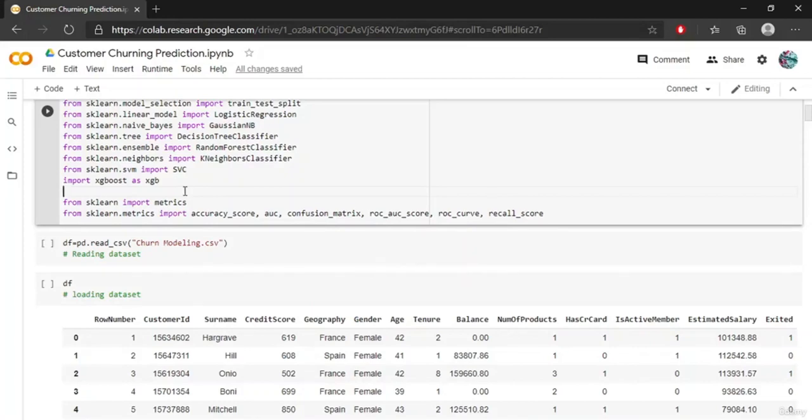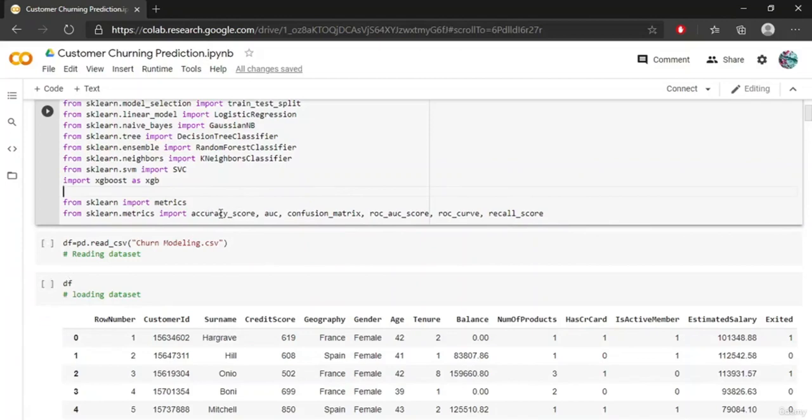And in order to compare how these models are performing, we do it with the help of evaluation metrics. So evaluation metrics will allow us to compare each model and come to a conclusion like which model performs better than the other. And the evaluation metrics that we are going to use over here can be seen in this import. We have imported accuracy score, AUC curve, and then we have imported confusion matrix. And these imports are nothing but evaluation metrics which tell us how well a particular model is performing.